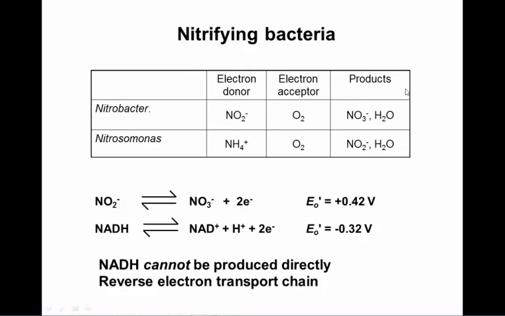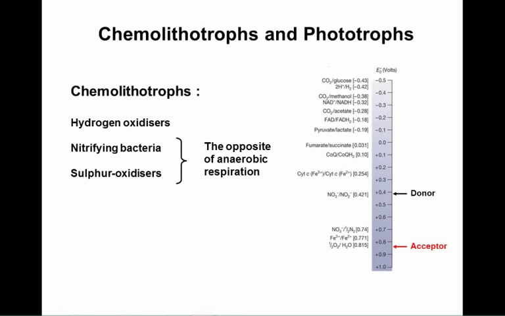So why does it work in some ways and not other ways? Okay, you have to look at this. So what do we have? We had one as like nitrite as the electron donor and CO2 as the electron acceptor. That's not going to work, is it? Because CO2 is like all the way up here.